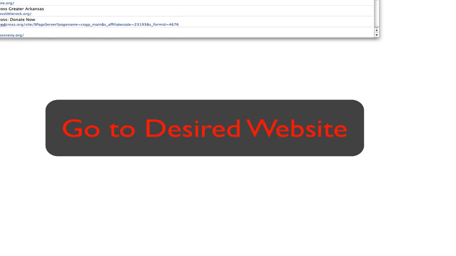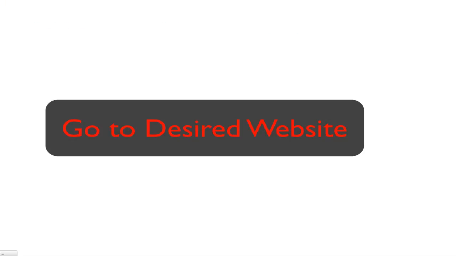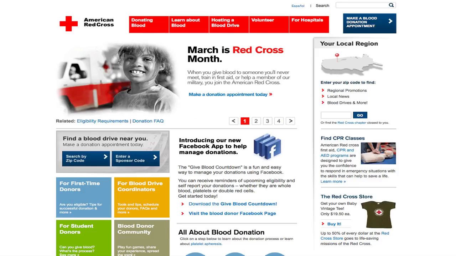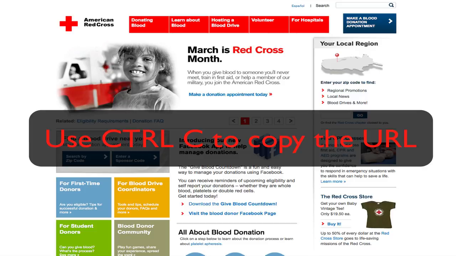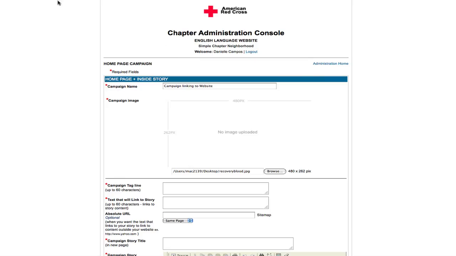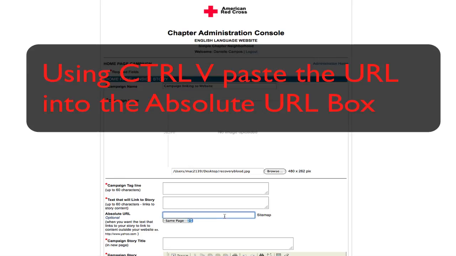To get that URL, open a new browser and actually go to the website you want the campaign to lead to. Using Control-C, copy the URL name and paste it in your absolute URL box using Control-V.